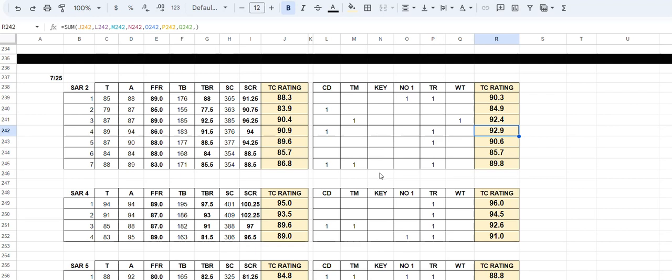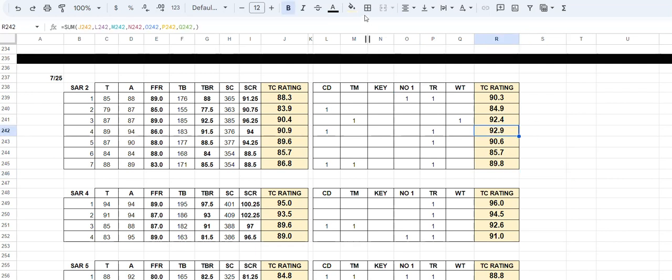But right here, those of you that have thorough capping, the new grids are in the downloadable section. So if you go onto your tutorial and go onto your slide that says download grids and you re-download it again and make your own copy, you'll have access to a tab on the bottom that says complete TC rating grids, and you have the quantitative side and you have your qualitative side. And I have it set up to where if you don't want to do anything qualitatively, you just want to focus on learning the factors of the matrix system, then you'll get your ratings right here. And if you're using qualitative, when you put your points in, they add to the rating and it comes out over here.